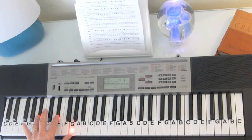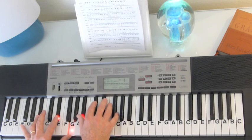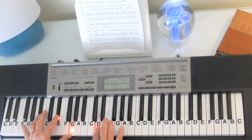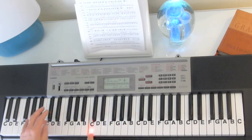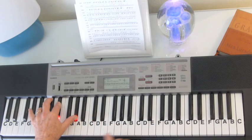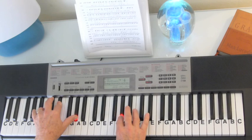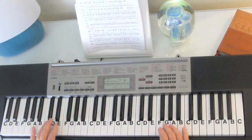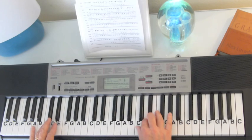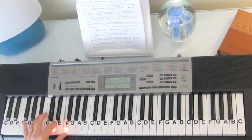Once we get there, we hit the B-flat, E-flat, G chord again, and then the two B-flats. That phrase ends with C, C, C. And when we hit those Cs, we go back to the A-flat chord and then the octaves. A-flat chord, and then we do this again. Only this time we do like the introduction: F, E-flat, D, B-flat. And then we're going to go to our first B-flat chord — B-flat, D, F.